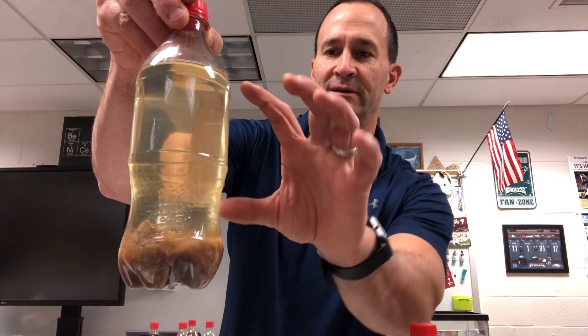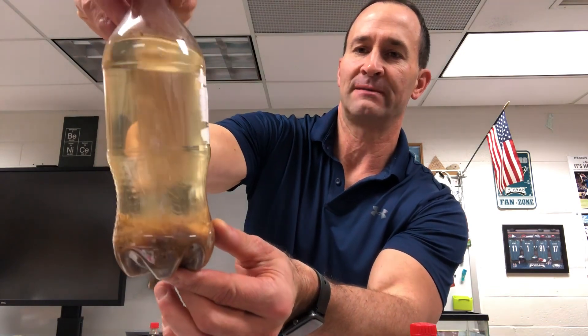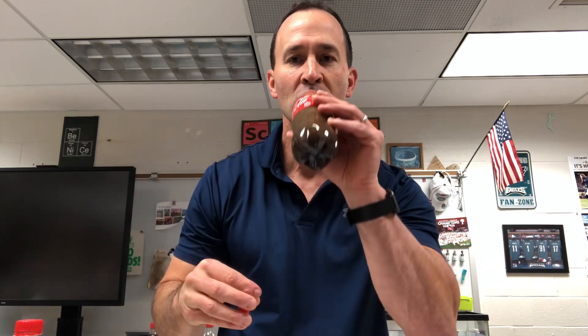When you let it sit, what's going to happen over time is you're going to see the calcium get stripped off the milk and drop to the bottom — you get this sludge at the bottom. Here's one I did earlier in the day: pretty much water from the milk and the soda, and at the bottom this sludge containing a lot of the calcium. I teach the kids that when you drink too much soda over many years, it can take the calcium from your bones and weaken them. You want to limit soda intake, keep those bones strong by working out and eating properly. And if you want to gross the kids out, you can take a sip of this milk and soda — which actually doesn't taste too bad.